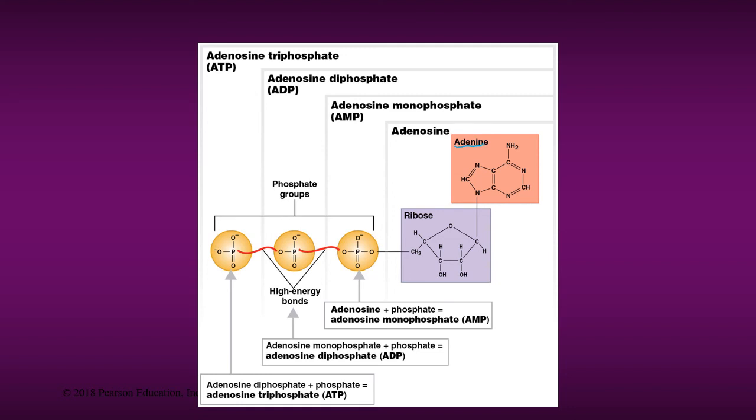So we have our adenine, we have our ribose, and combining those 2 together, we have adenosine. We're then going to take adenosine and a single phosphate group, and we would have AMP, or adenosine monophosphate. Add that second one, and we end up with our ADP. Add that third one, and we get ATP. As we go from our adenosine to AMP to ADP to ATP, the amount of energy available goes up. And then once we break one of those bonds, the amount of energy available goes down.